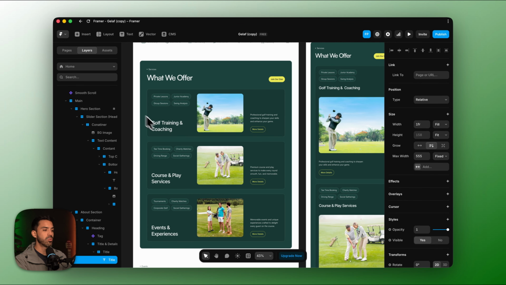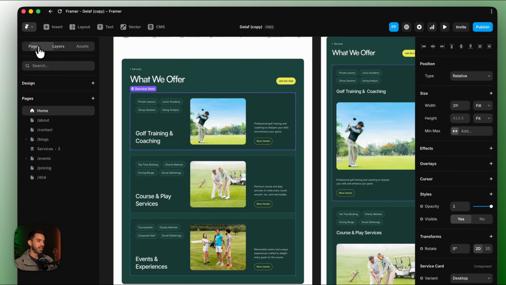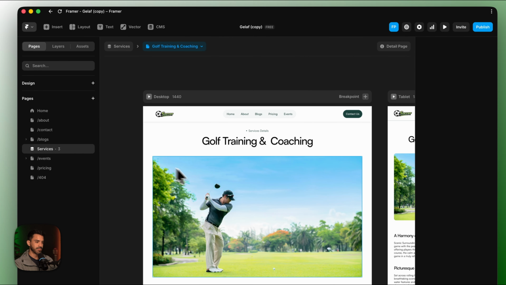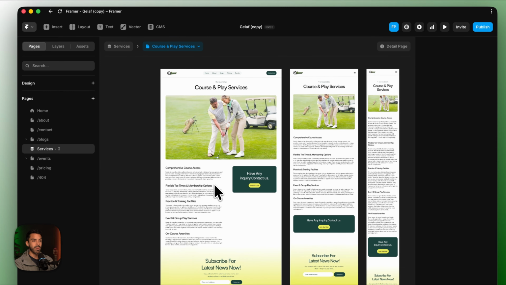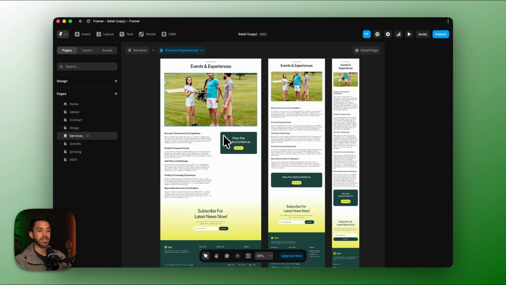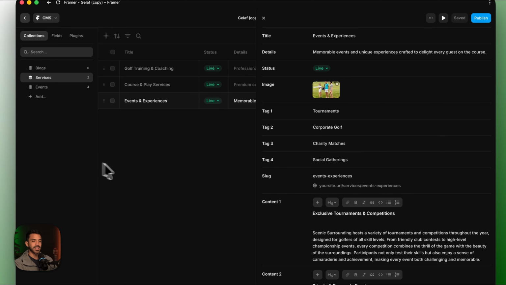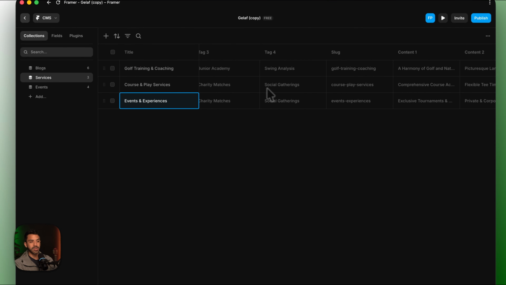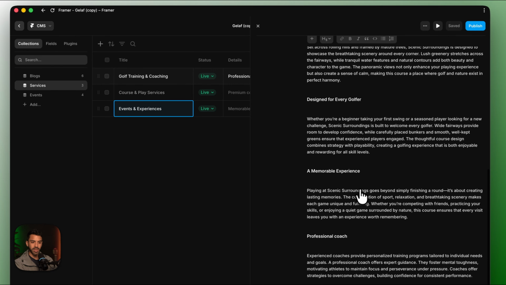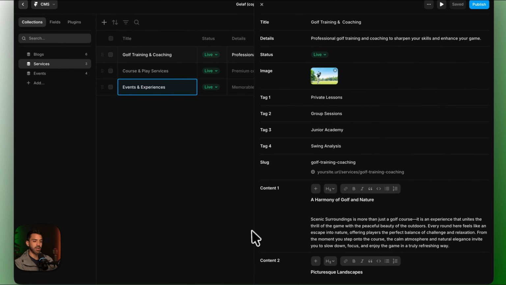I'm gonna show you how to do this part, and then we go into the booking component. Whenever you click here, you will see that on pages, services, they all look the same. They're all basically the same. They are part of one page that looks different depending on the title, basically, depending on the slug. But the structure is the same. It just changes the text and the pictures, which are part of a CMS collection. You click here, and then you click on Edit CMS. And as you can see, we have the 3 pages, and all of them have the whole content here. If you click here, you can see the whole content of these pages.